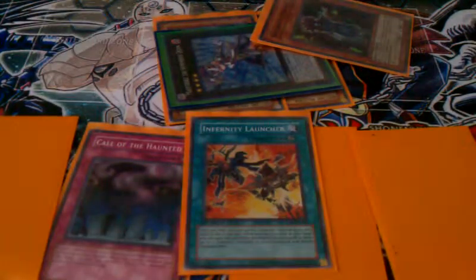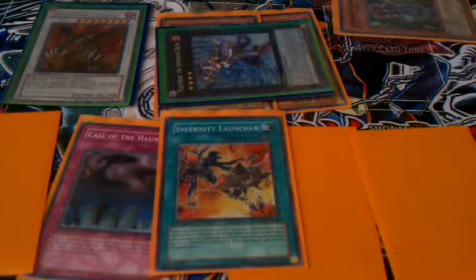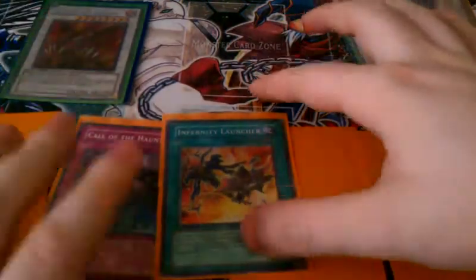Then with Archfiend, you add the Launcher. Then you go Void Ogre. Send that, search for the other Launcher. And at this point, I would go into a Scrap Dragon and pop this to destroy 1 card on the field so I can actually use this other Launcher. Add the barrier and set it. Then go for a Doom Dragon.